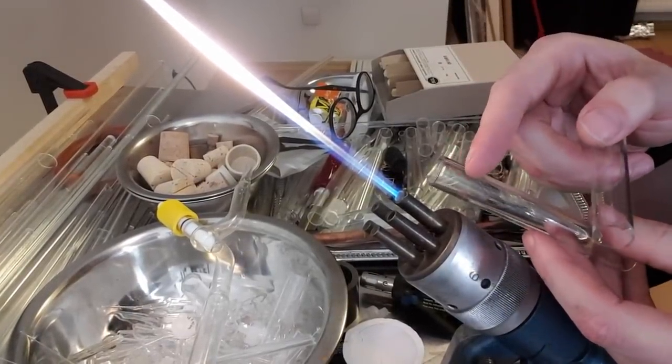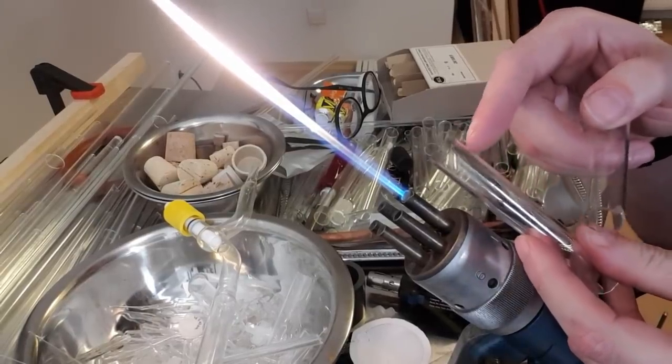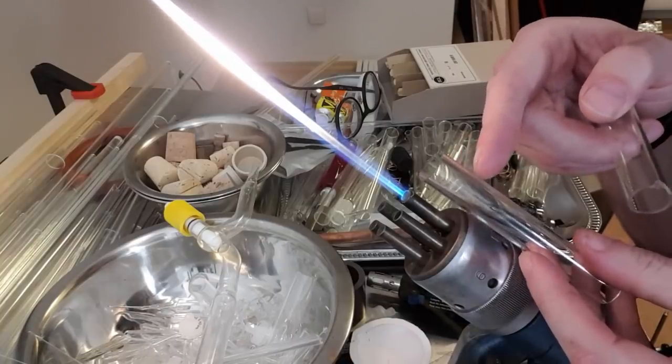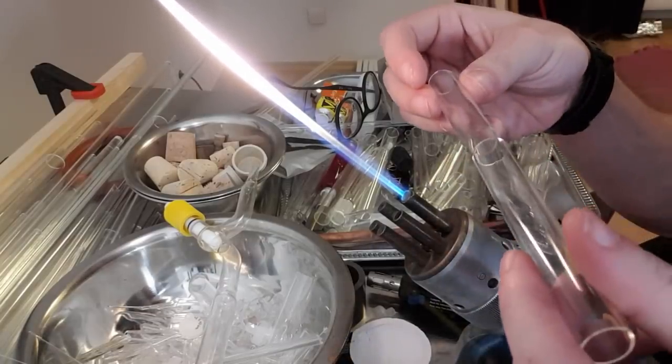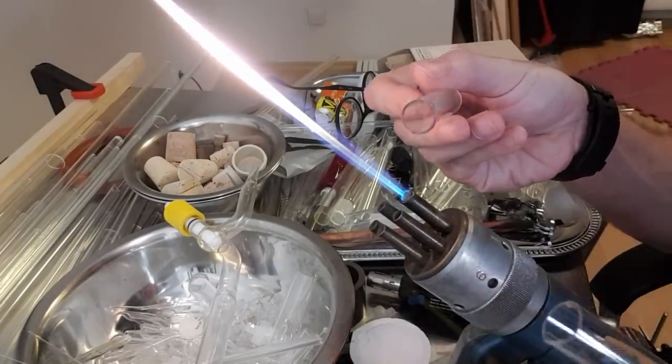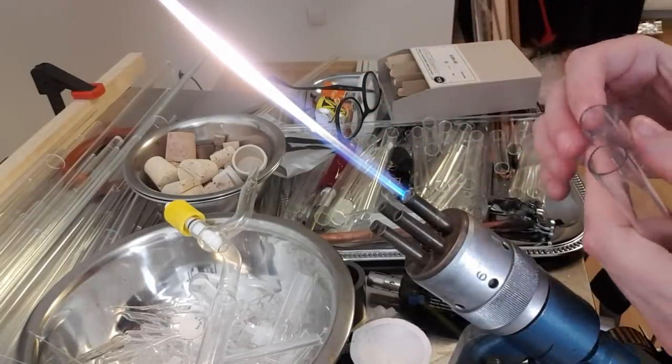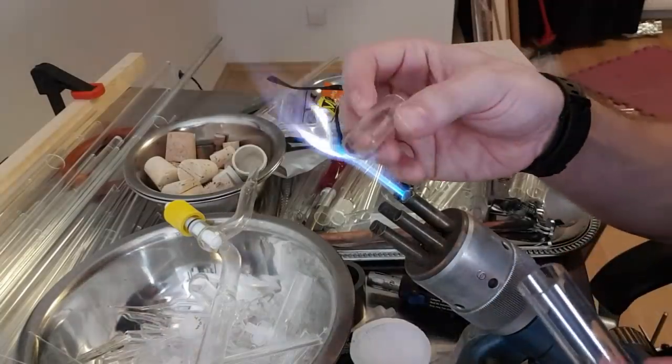I'm going to melt the end of this, and then I'm going to suck backwards. This is going to be molten, and I'm going to suck it towards me and suck a bubble on the inside here. And then I'm going to join that on the back side. Actually, I'm going to try and join that on this side.